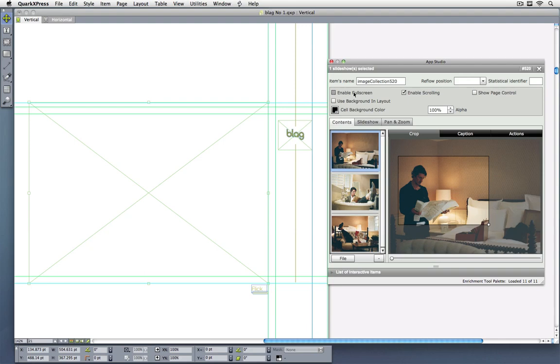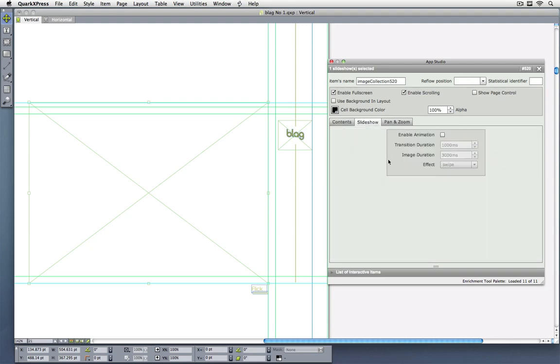So for example, whether or not full screen is allowed. The user can double tap on the image and get full screen view. Whether or not they can manually scroll, whether or not the page controller should be shown. Things like that, even down to whether or not it automatically animates and how to actually execute that pan and zoom effect that we saw.